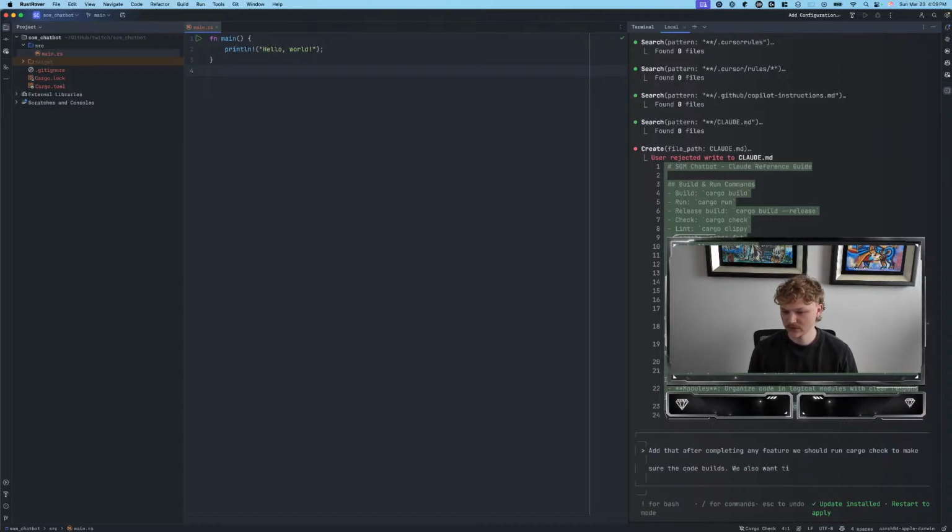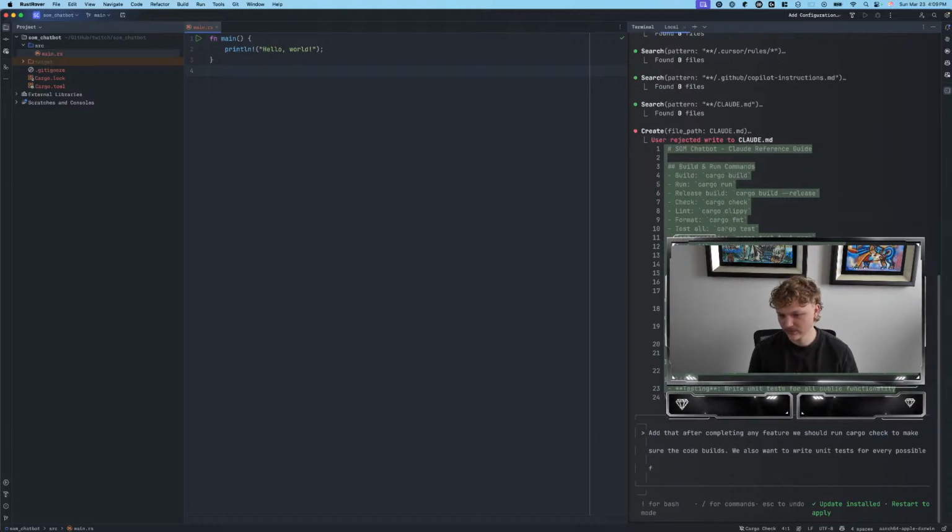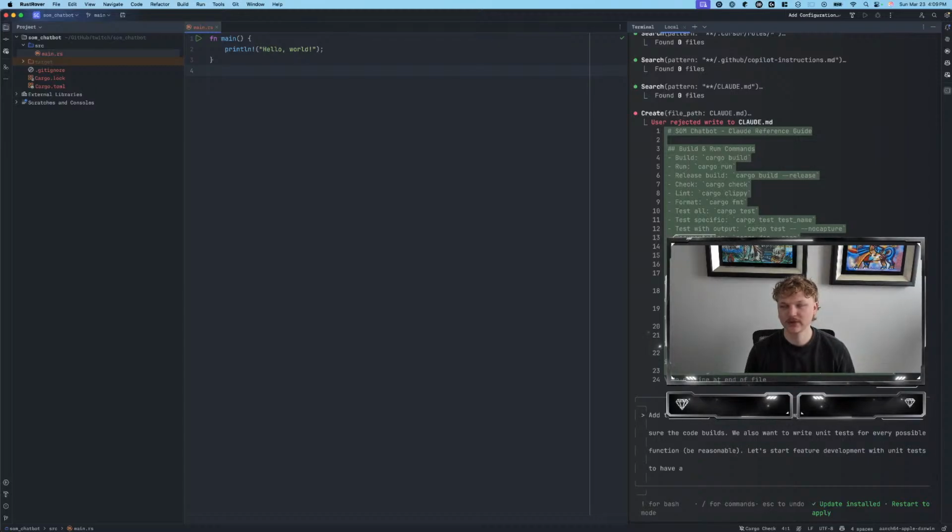I also want to write unit tests for every possible function. Be reasonable. Let's start feature development with unit tests to have a goal toward what we are building.